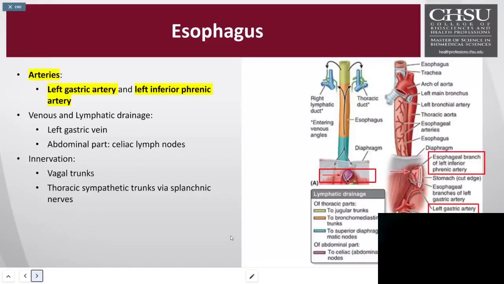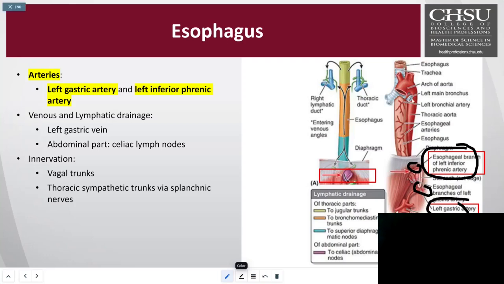All right, so then as far as the blood vessels go, I'm trying to focus it as easy as possible. The arteries that supply the stomach are going to be from your left gastric artery, as well as your left inferior phrenic artery. On the right, I have a little map showing you a small highlight of those blood vessels. Right here, you can see the esophageal branch of the phrenic artery, a tiny little branch, and then the left gastric. These are the two dominant main branches that provide most of the blood flow.